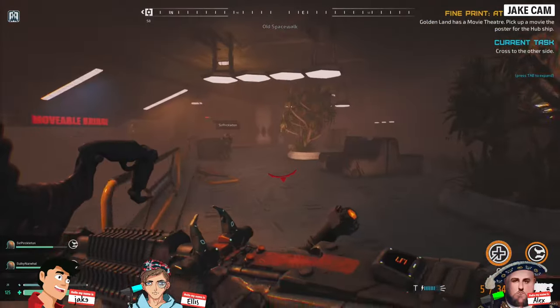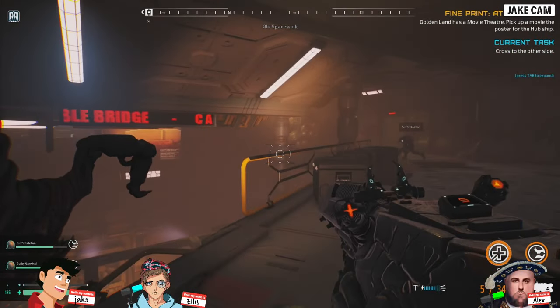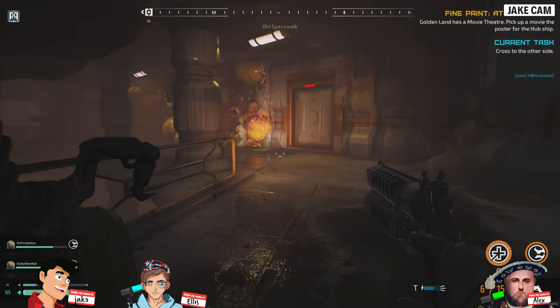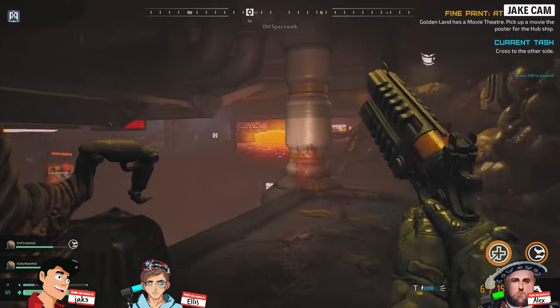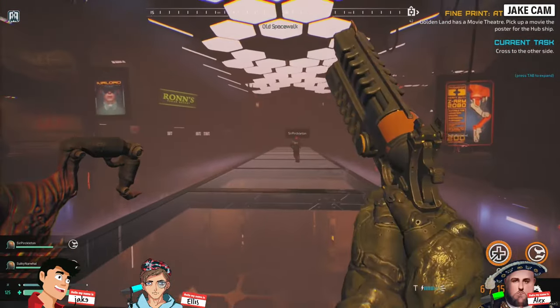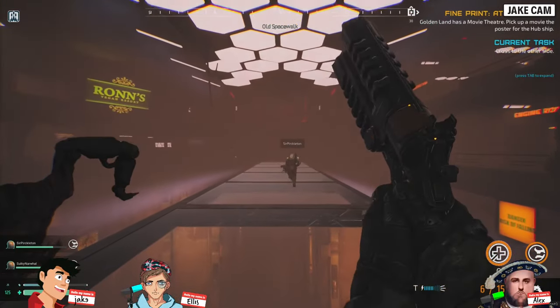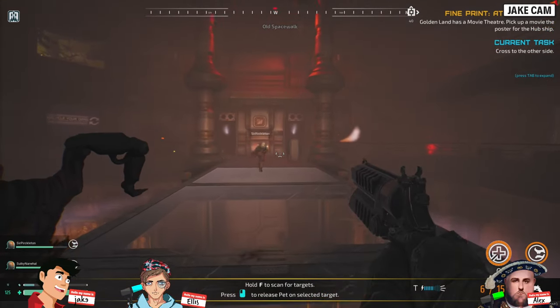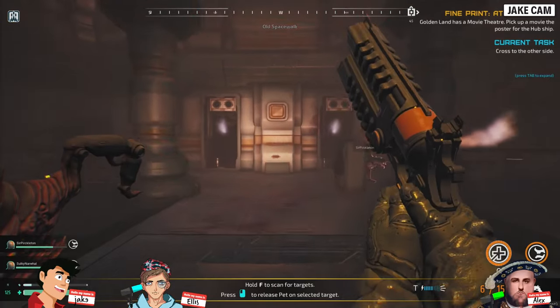Can I turn the bridge off? No, it doesn't look like it. I think we need to go. We're on the right level for it. The checkpoint's over there. Oh, it is over this way. I have to go up. Yeah, you need to go to Alex and then up. Turn the bridge off. Well, I turned it on.